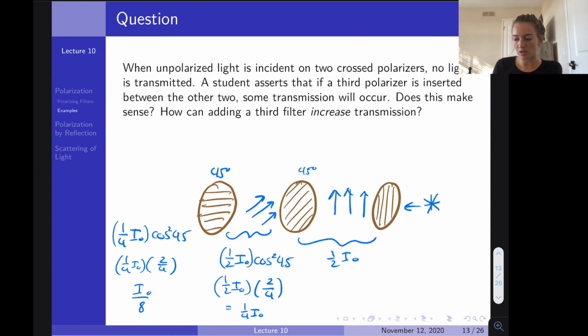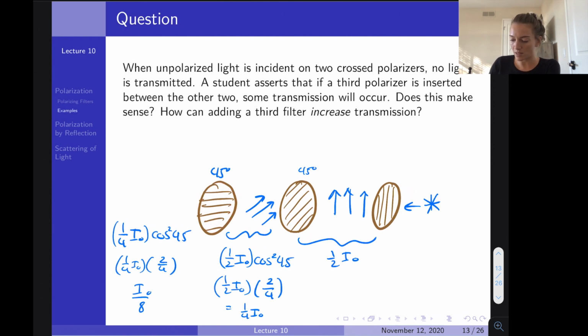So this is also really interesting if you take quantum mechanics or something. I'm sure a lot of you have heard that quantum mechanics is basically probabilistic, and everything is essentially a probability. And this is an example of that in real life, where we can see macroscopic effects of these quantum probabilities, because what's really happening here is a probability. When the unpolarized light passes into the first filter, the probability per photon that it will make it through the filter is 1/2. So if you throw a bunch of photons through, half of them end up going through.